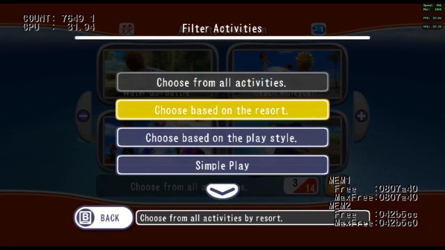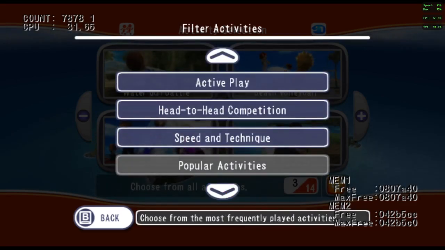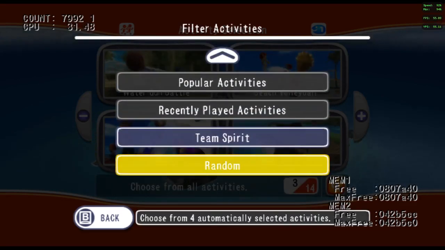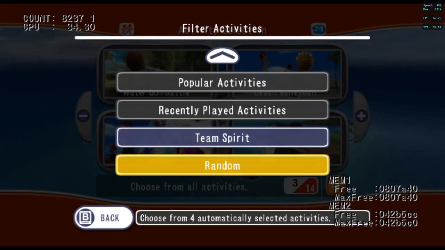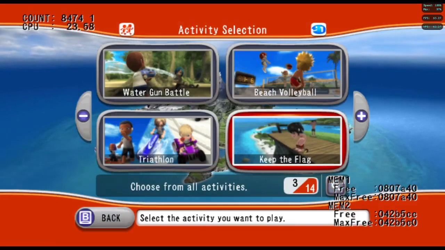There's also a search. I don't recall if this was in the retail version of the game or not. Perhaps someone there can correct me.